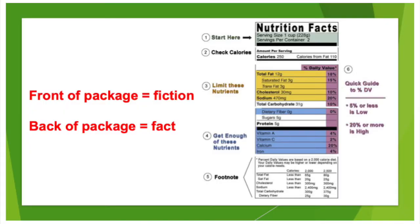First and foremost — and this may be harsh — in the case of packaged foods, the front of the package is usually what I consider to be fiction, and the back is fact. Keep in mind that marketing to consumers is how manufacturers get you to buy their products. So there are boxed cereals with flavors like mixed berries, but when you read the ingredients, there are no actual berries in there. Or granola bars boasting they contain one serving of vegetables, but the first ingredient listed is sugar. Same for fiber bars, protein bars, and a lot of other snack items, unfortunately.